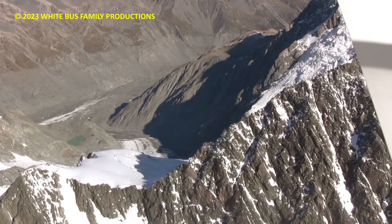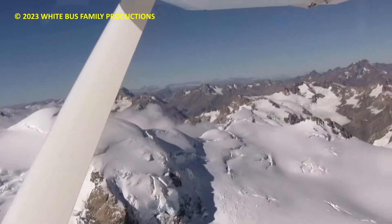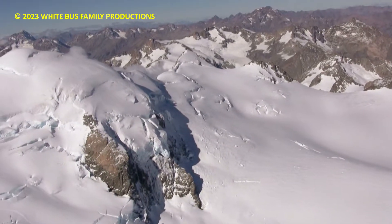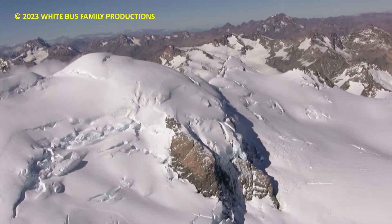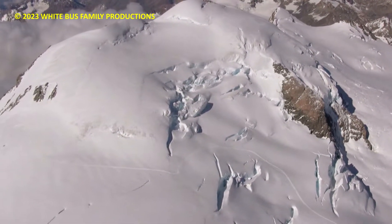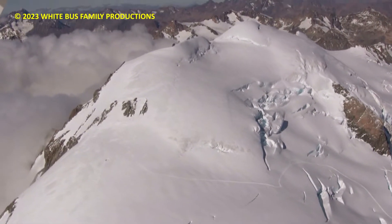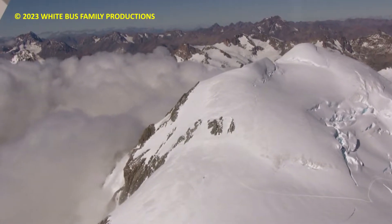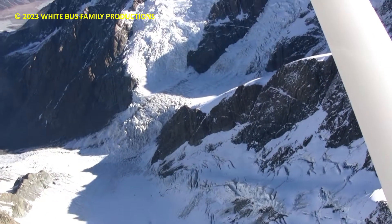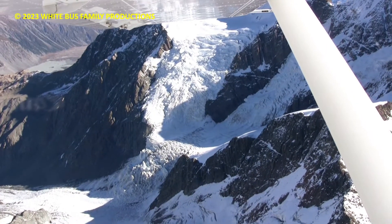See the hut down there? How do they get to that hut? Well, often they fly up to here. That one's called the Tasman Saddle. And then there's the Kelburn Hut, which is the newer one up at the top there. That one's always been referred to as Tasman Saddle, even though it's down a bit lower. So we're just under 10,000 feet now, right at the top of the Tasman.